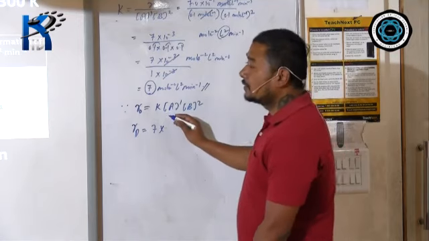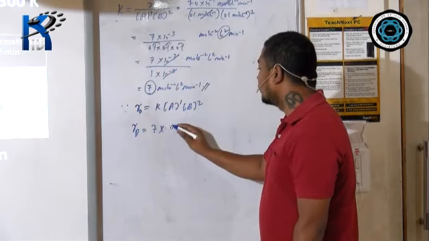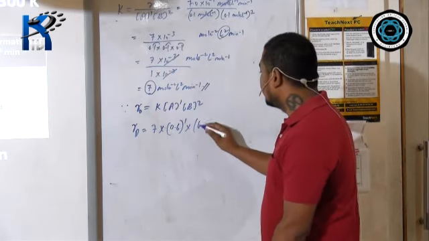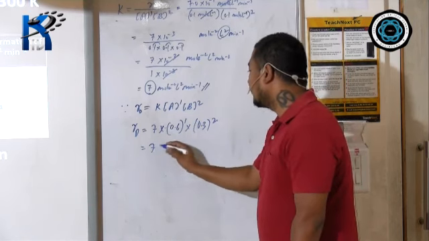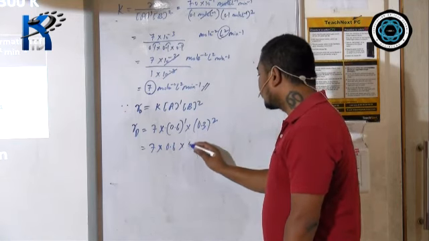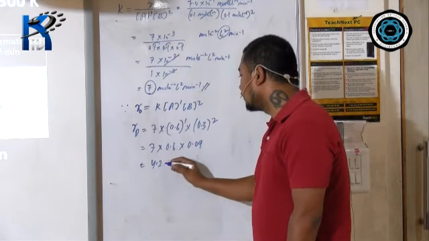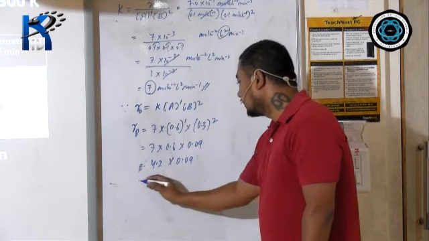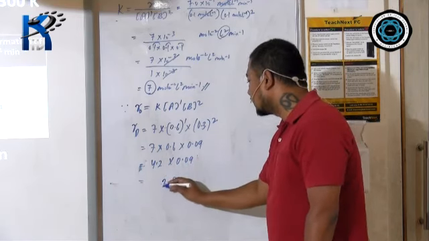Then A value you are going to put from the question, not from the table, from the question. A value is 0.6 power 1 and B value is 0.3 whole square because of this 2. Now 7 is 7, 0.6 and 0.3 whole square means 0.09. Now if you multiply these two, you get 4.2 because 7 6 are 42, so it will be 4.2, 0.09. Now if you multiply these two, 9 2s are 18, 1 in your hand, 36, 37.